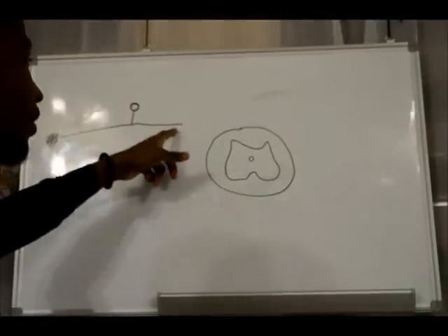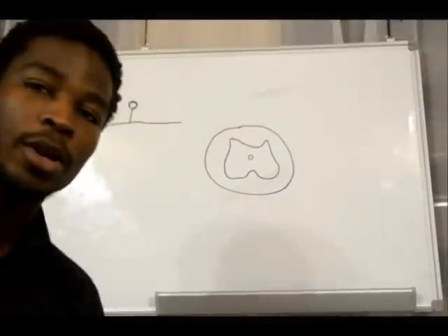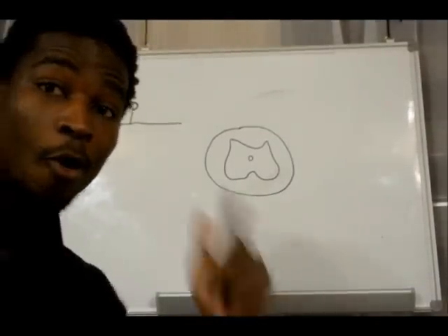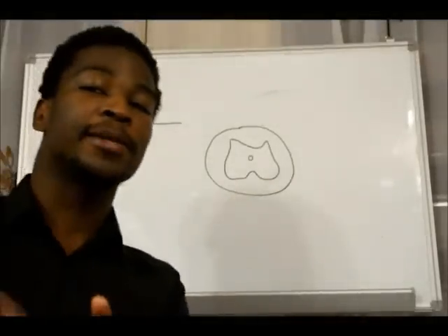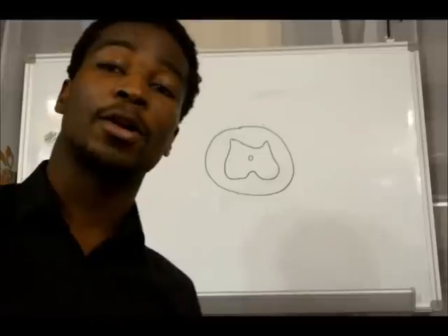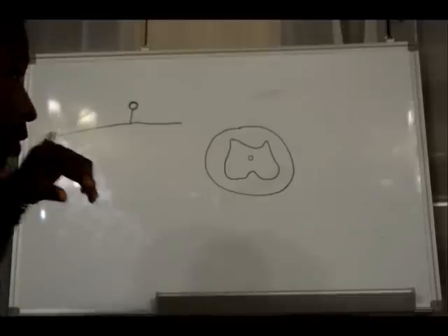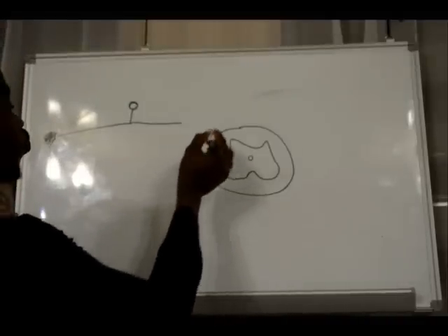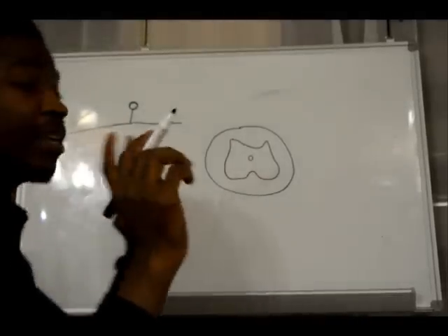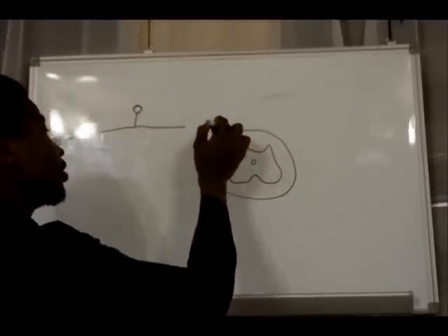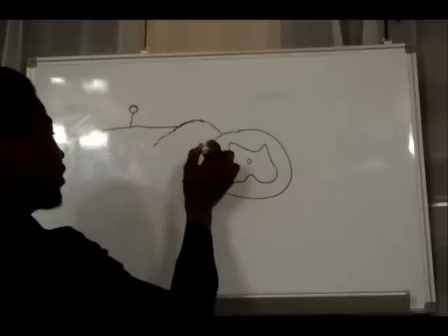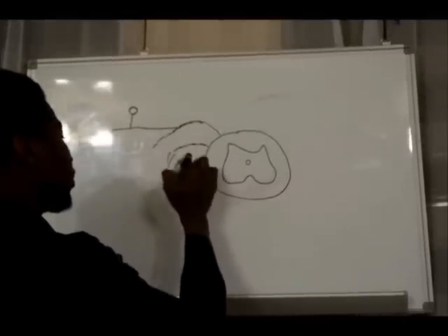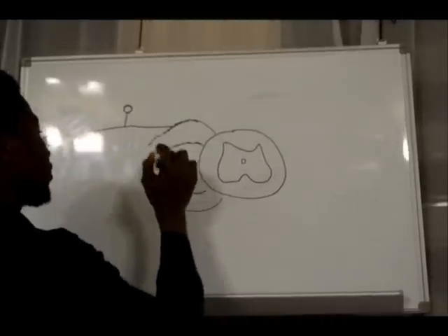the central process of our pseudounipolar neuron gets to the spinal cord on that same level? Yeah. Notice nerve fibers enter the spinal cord through the what? The dorsal root, right? They enter through the back. Yeah, it makes sense. So normally in a spinal cord we have a lot of roots, nerve roots, actually even like this. Something like this, which join together to form a spinal nerve, right?